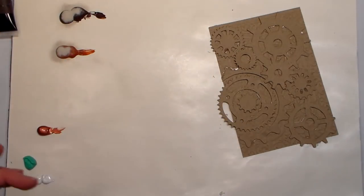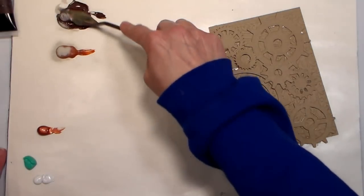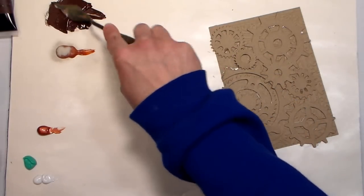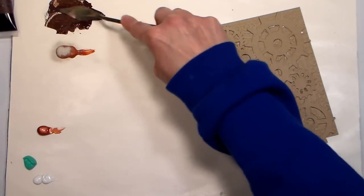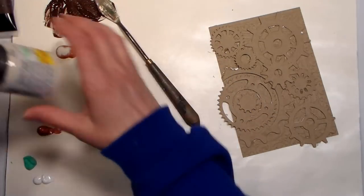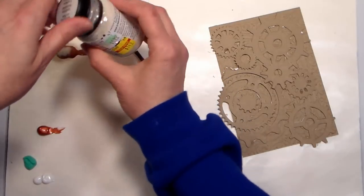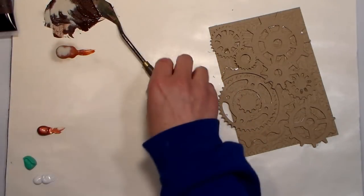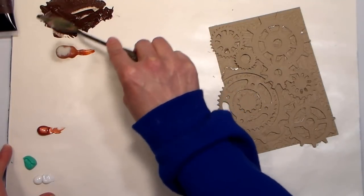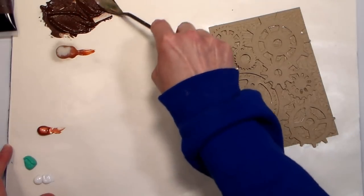At the hardware store you can get a product — I think it's called a non-skid texture additive — it's a paint additive meant for paint going on stairs so it's not slippery. It comes in a little bag for like a buck or two, not expensive. You can use that, or a very fine sand, or cinnamon from the cupboard — especially old cinnamon that wasn't so potent anymore. You just need something fine that's gonna give you that grit. A really fine playground sand might work too, though it might also be too gritty.